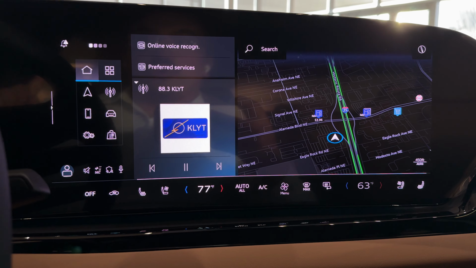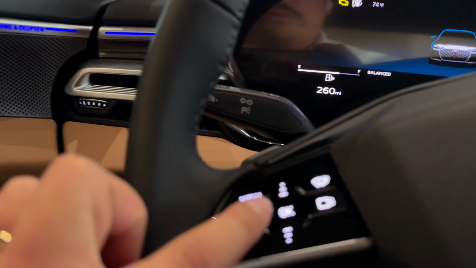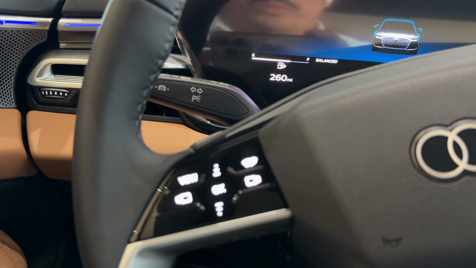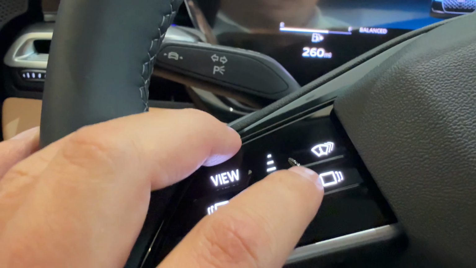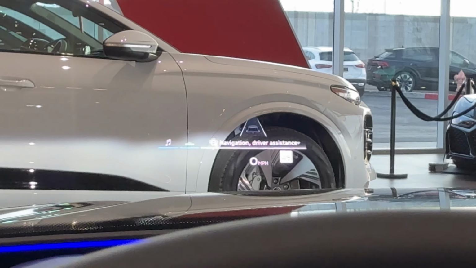First and foremost, I want to show you where you can do it simply on your steering wheel, and that's going to be this button here. Okay, and let me get focused in right here. If you look straight ahead on my heads-up display, as I push this button right there, it will actually change what shows on my heads-up display.